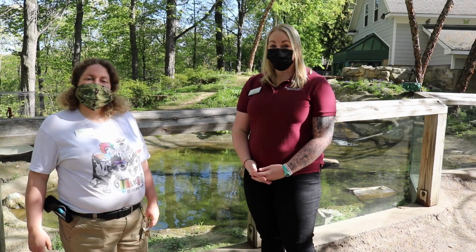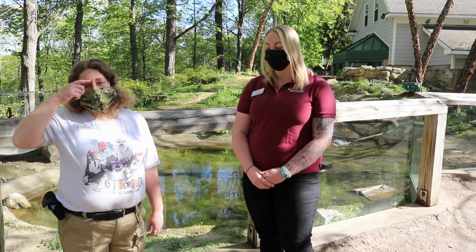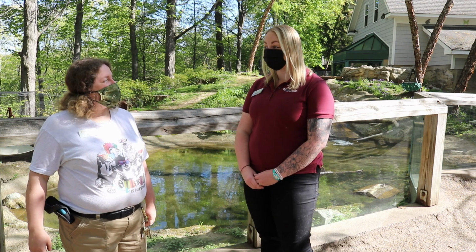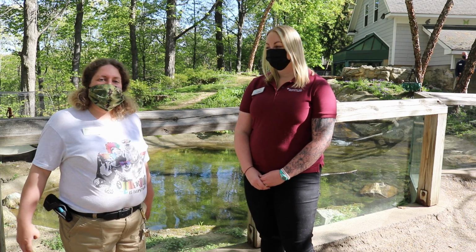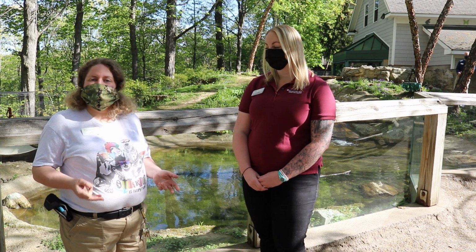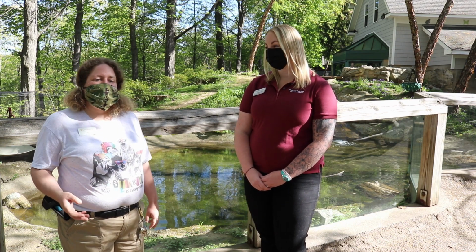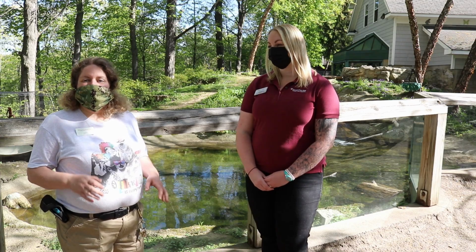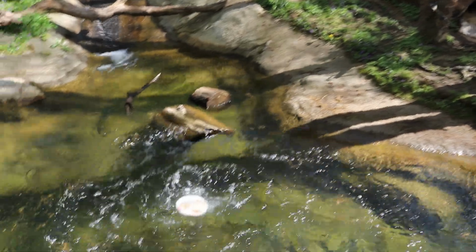So to celebrate the otters here at our zoo for Otter Weekend, we did some really special enrichment for them. So Catina, can you explain to us what exactly enrichment is and what kind of enrichment you did for our otters today? Okay. Well, enrichment is a change in their environment. So it's anything that, it could be something that new smells, it could be new sights, something that they can play with, something different to eat. So today we have 2 ice blocks, and it has all their favorite foods in it.